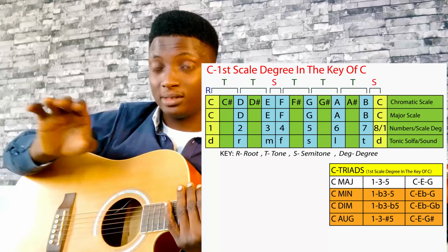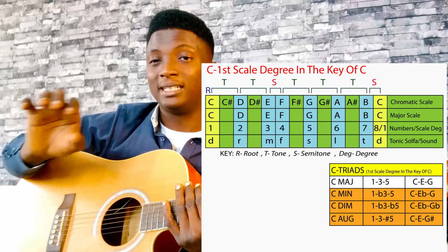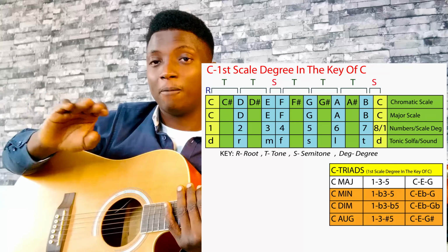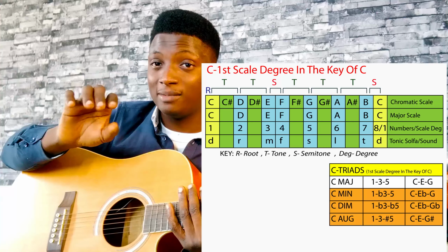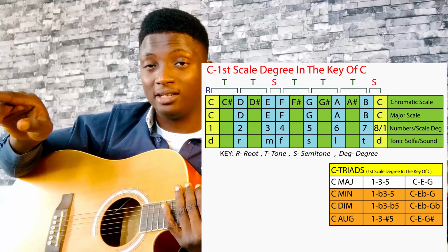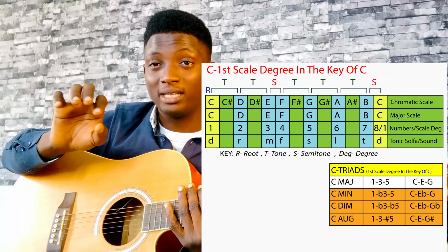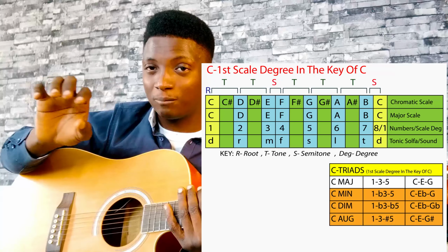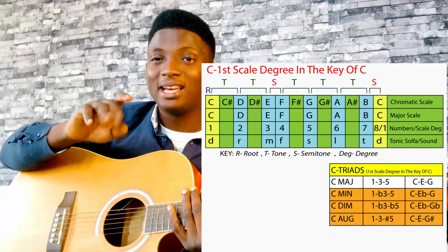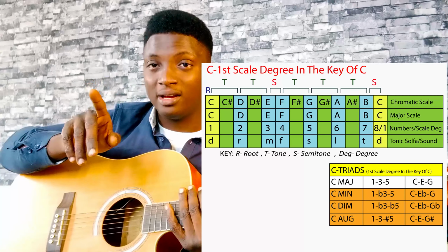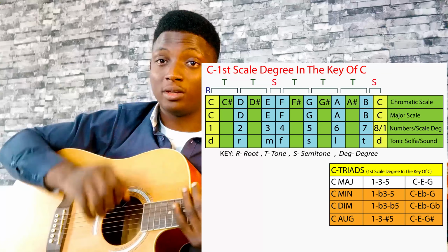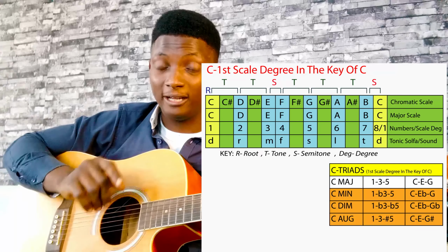So I write out all of the C major scale and write out all my triads. C major triad 1, 3, 5, 1 flat 3, 5. Now the rule is the notes in the C major scale, C, D, E, F, G, A, B, C. Out of these 4 triads, I choose the triad that has the same notes as my major scale. For instance, here I'm going to choose C major for my 1 chord.